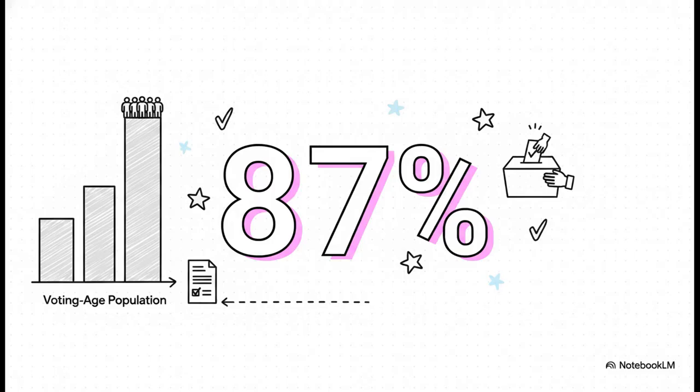So the crucial point is how we actually go about measuring voter turnout. If you calculate turnout as a percentage of the voting age population, which literally just means everyone old enough to vote, it often looks like barely half of citizens participate. However, when we look at turnout as a percentage of people who are actually registered to vote, the number jumps dramatically to 87%. That's huge. It proves that once a citizen overcomes that initial hurdle of registering, they're highly likely to actually cast their ballot.